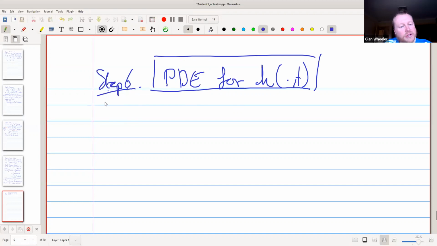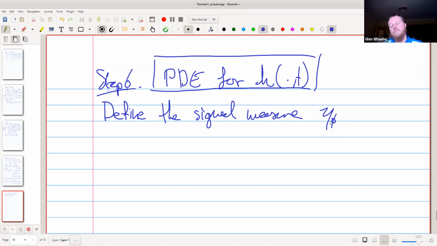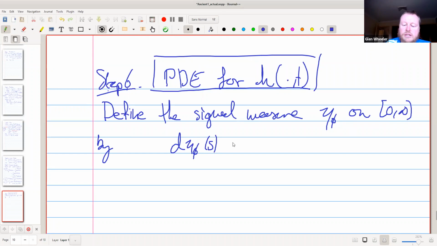So we're going to try to be very careful because I'm not great at measure theory, that's for sure. So we're going to take it slow. Define a signed measure, dμ_φ, okay? It's going to be a measure on 0 to infinity, and it's going to be the integrand, right? It's the thing that we take the Laplace transform of. dμ_φ is going to be this integral that I just wrote up a second ago.